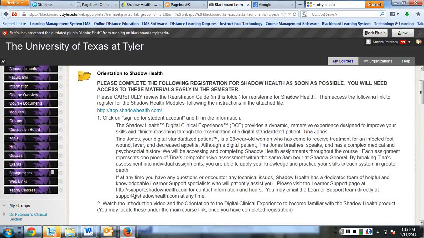The modules do give you feedback. They offer tips on documentation, tips on other questions you might ask. So it's a great learning experience. And I think probably the most challenging part will be how to correctly ask Tina questions. One of the things that I learned in working with Tina over the break was that unlike a human patient, you have to ask her questions in a context.